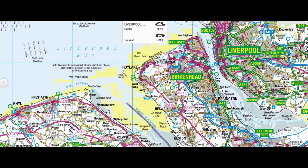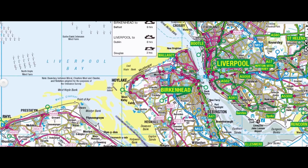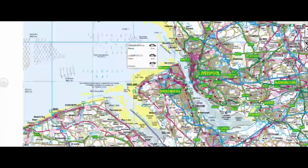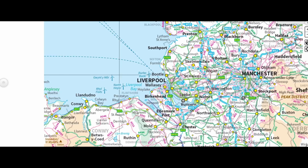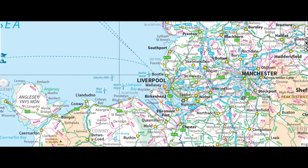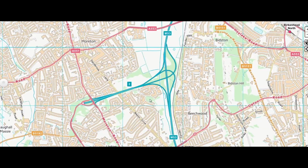This never got any plans going. The bridge was mainly the biggest problem because other ships used the Dee, so it never ever happened. But that would have been something. Talk about going the long way round that we do now, of having to go all the way around to get to North Wales. Imagine just cutting straight across there. It would save an hour at least. But anyway, back to the junction itself.